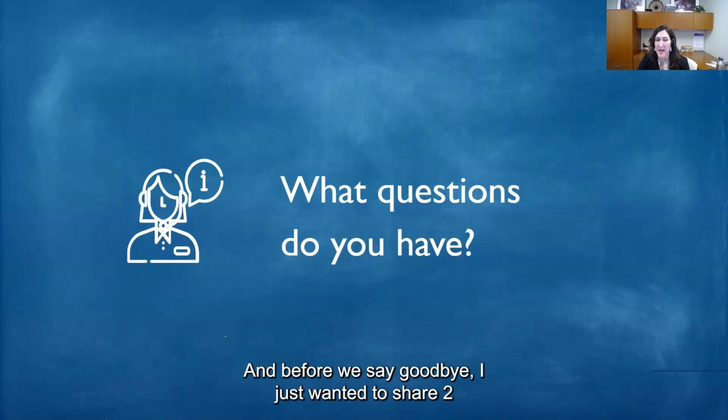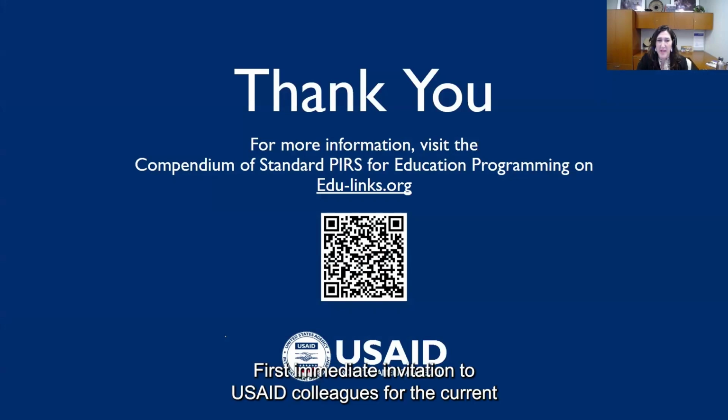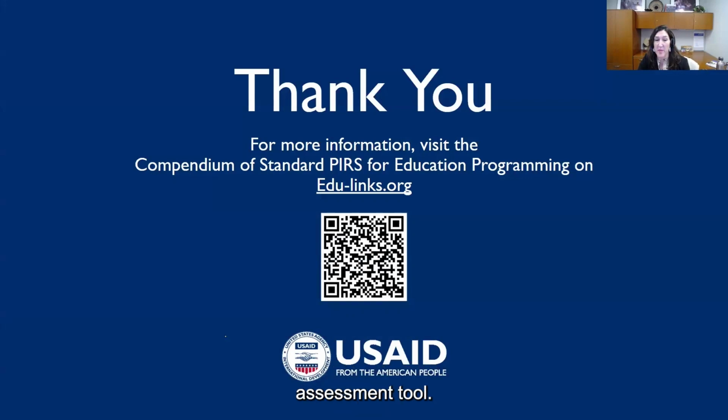Before we say goodbye, I just wanted to share two invitations with you. First, an immediate invitation to USAID colleagues for the current fiscal year reporting. Please share targets for out years, or even just indicate in the indicator narrative that the operating unit is working to establish baseline and targets and identify a relevant assessment tool. That will help us get the indicator going and learn from previous out years, and that will be reported in a future reporting cycle.